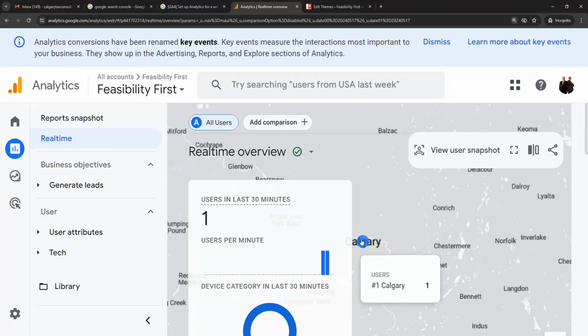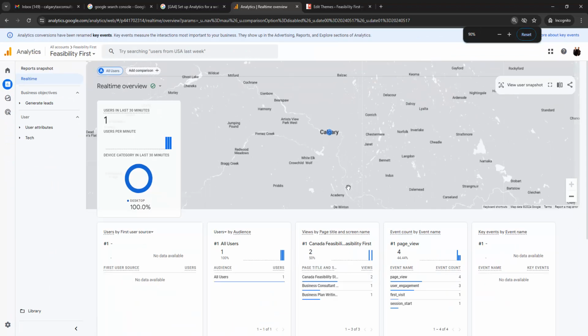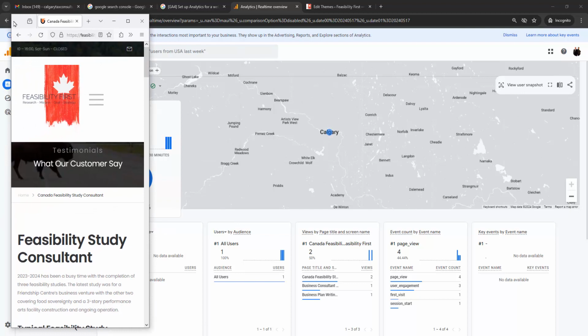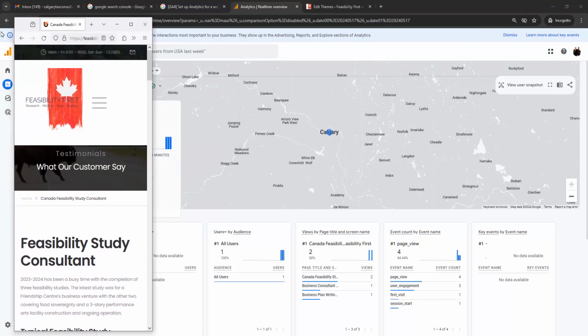So if we zoom in, it's not going to give me any more detail than Calgary. That would be kind of creepy, even a violation of privacy, to show the neighborhood level. So I'm going to back out here. The target for this website is Canada-wide. And when we talked about setting objectives, it's based on organizational goals, and the goal here is to maximize relevant traffic from within Canada, because that's where the clientele are going to come from. What objectives can come out of that goal, right?